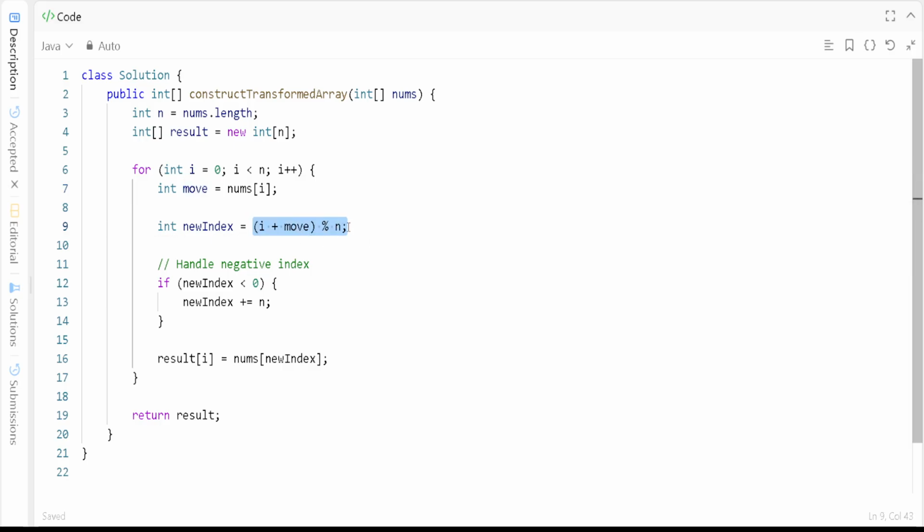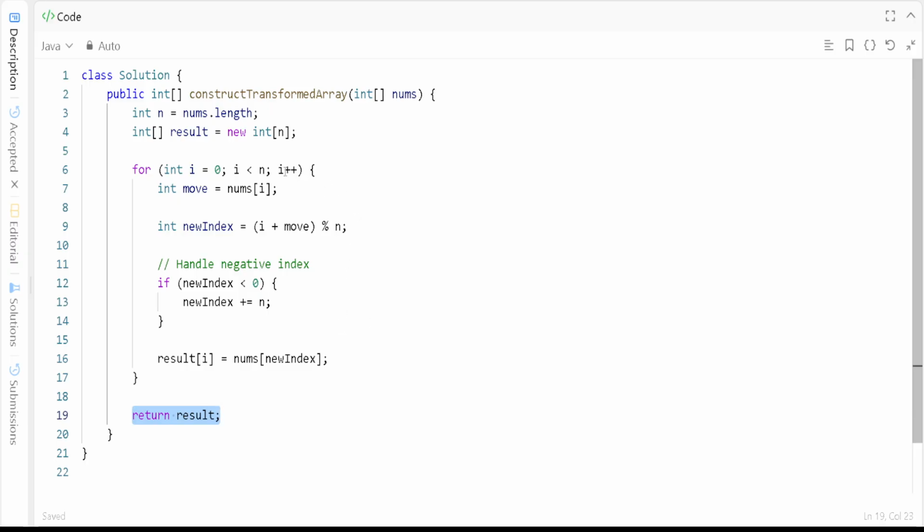This is the value we have, i plus move, and then we take the absolute value. So we find the new index, and if it is less than 0, what we need to do, and if it is positive, what we need to do. Like that we move left or right.